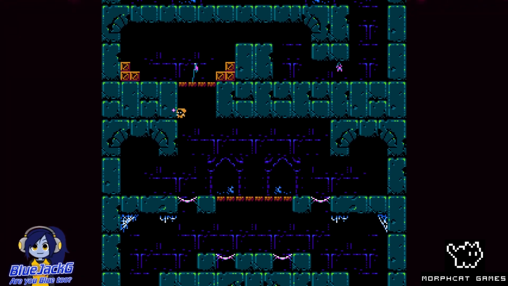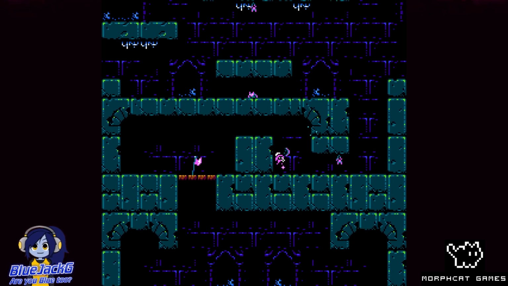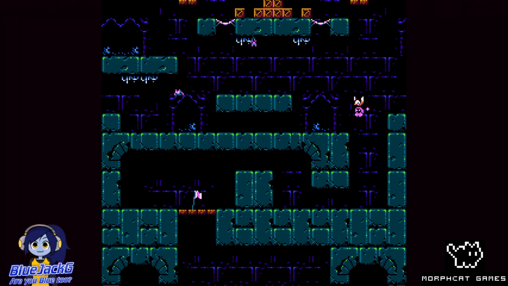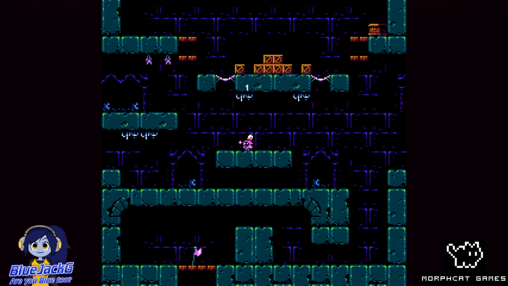Trampolines, boing. Get the checkpoint. This is the first few levels. They're kind of there to teach you how the game works. And here we go. We have the feather, and we can now flutter. And you'll see, this is limited. It's not like you can flutter forever.